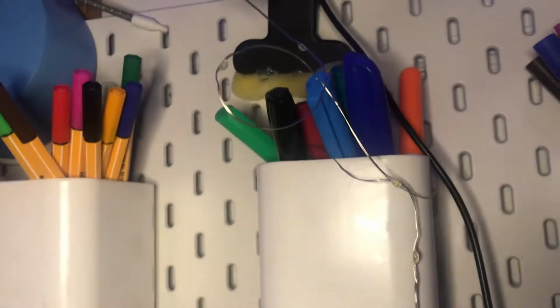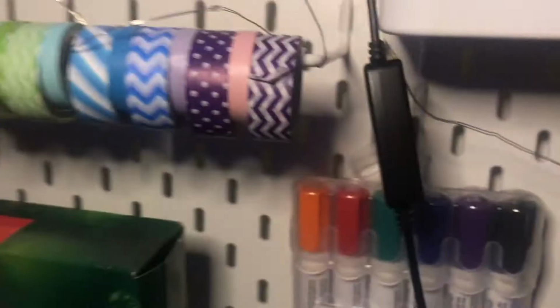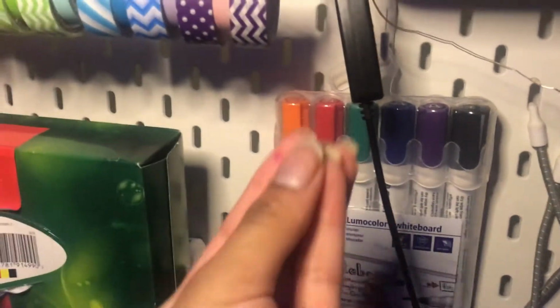And then if we come over here, these are my whiteboard markers. These, I don't really use as much as the ones I have down here, as these ones are thicker and I just like the thicker grip.